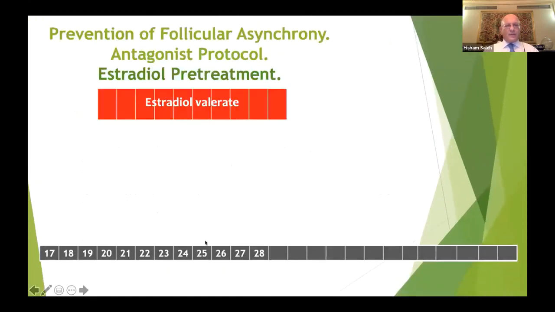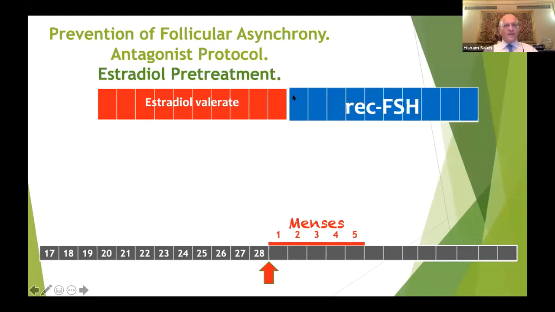So in estradiol pretreatment, you give estradiol valerate, you start on the 20th day of the previous cycle, and this will not prevent menstruation. Once you get menstruation, you have the option to start stimulation after stopping estradiol, and you start your stimulation the day after exactly, back to back, and you don't have to give a washout period in this condition because estradiol valerate will end its effect on the pituitary within 24 hours.